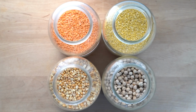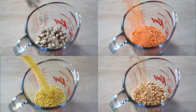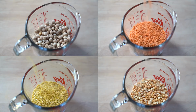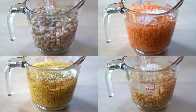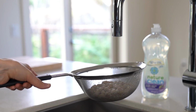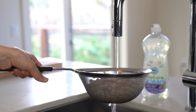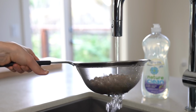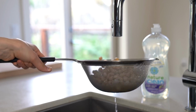Of course, we'll start with the crust. As I already mentioned, this pizza crust is based on legumes. Here I'm using chickpeas, red lentils, yellow lentils, and split peas. I purposely chose these legumes because they are yellow or light in color, which mimics the color of a regular pizza crust really well. Soak the legumes for anywhere between 4 to 12 hours so they soften up and are easy to digest. The smaller the legume, the less time and less water it needs to rehydrate.